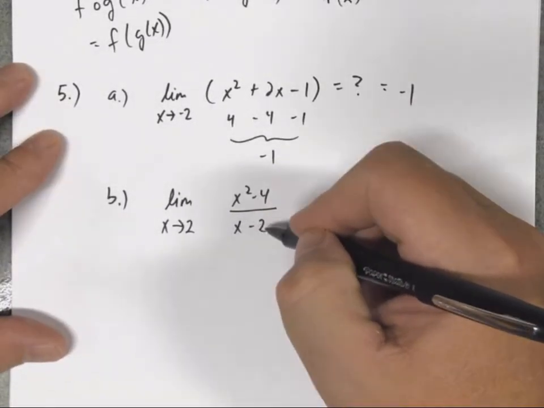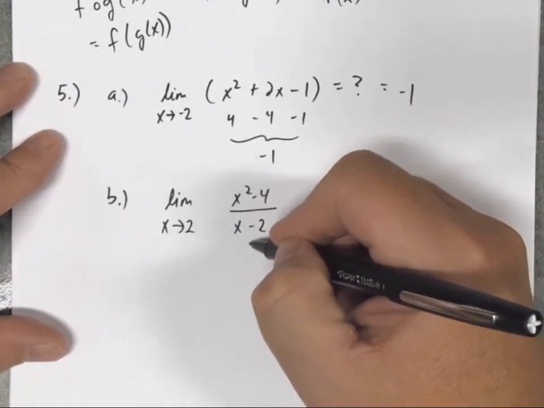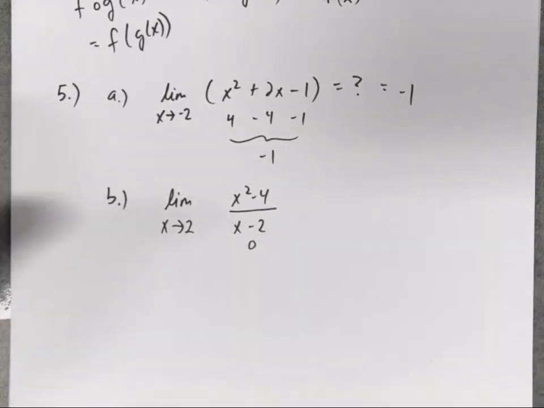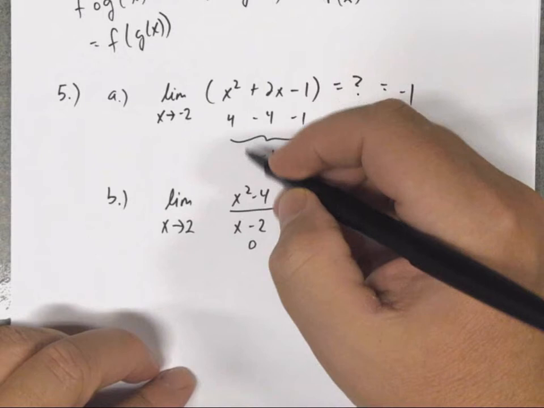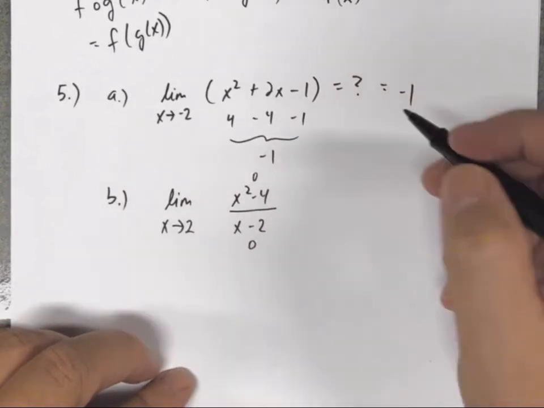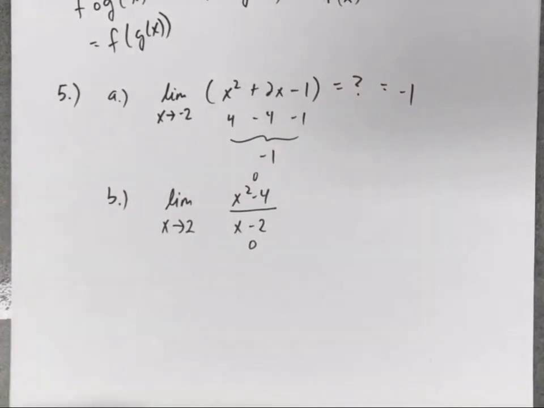So when I plug in 2 for x here, I get 2 minus 2, which is 0. And right away I say, oops, that's a problem. Because we have to make sure, we can never allow the denominator of a fraction to equal 0, so that's not good. Next, if I look on the top, if I plug in 2, I get a 0 again. So really I get 0 over 0.